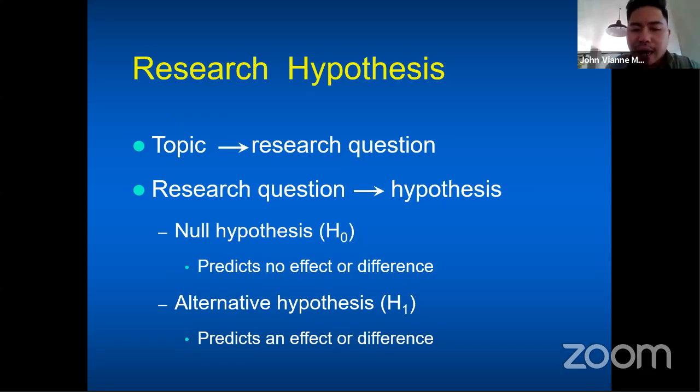Okay, and the alternative one is the opposite of the null, which means that if the null hypothesis stated no significant relationship, the alternative one states that they have indeed significant relationships. However, for the purpose of using inferential statistics, what we're going to use in testing the hypothesis is the null hypothesis. That is to be tested if it is worthy of rejection, or we fail to reject, that's why we accept the null hypothesis.